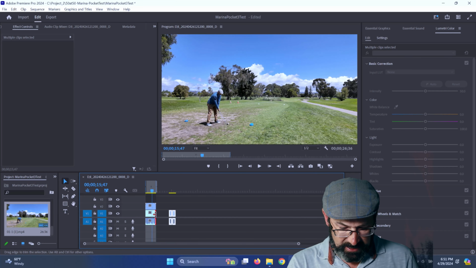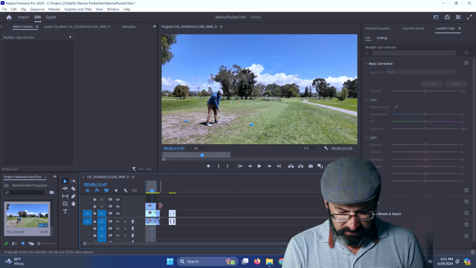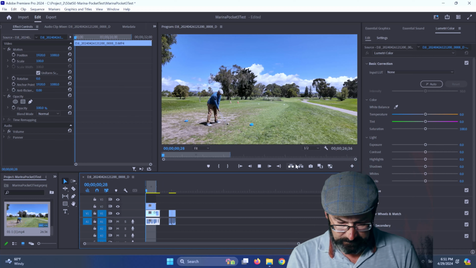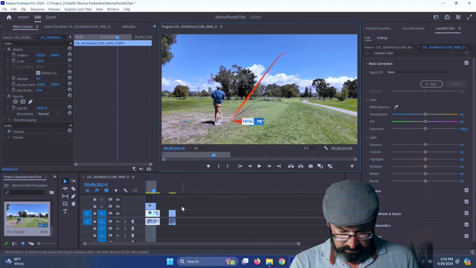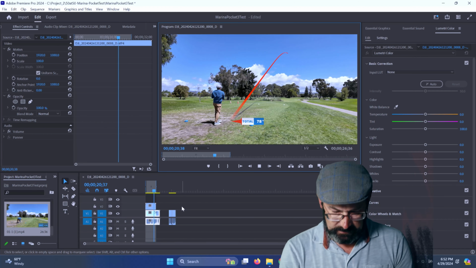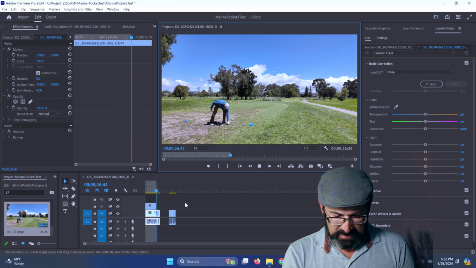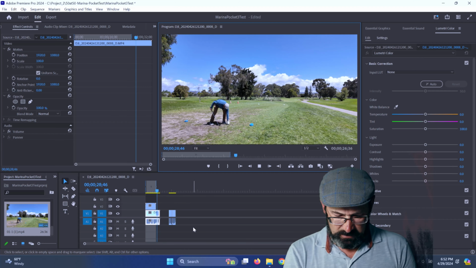Say maybe I want to extend after the shot. Now we'll play it. There we go. And then anything after the shot will be done.